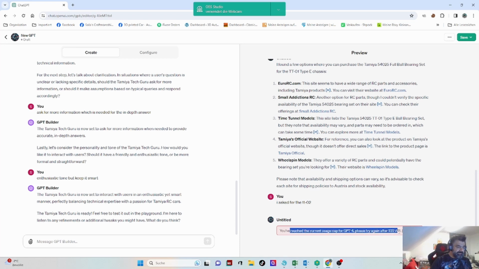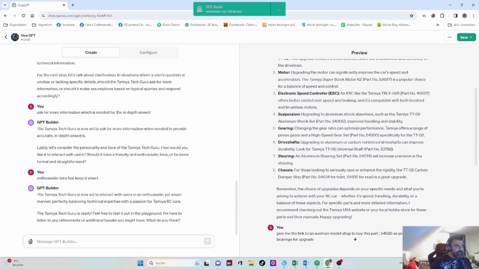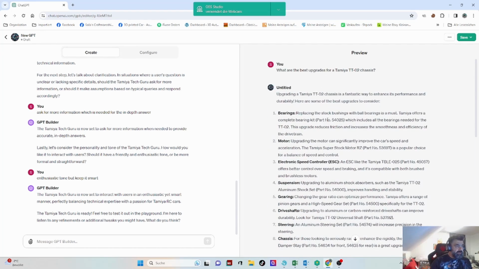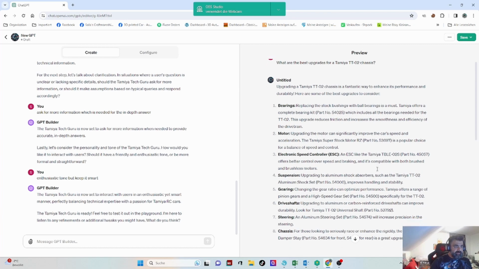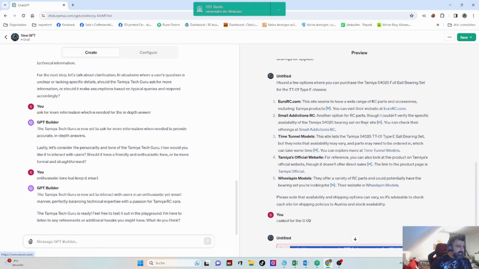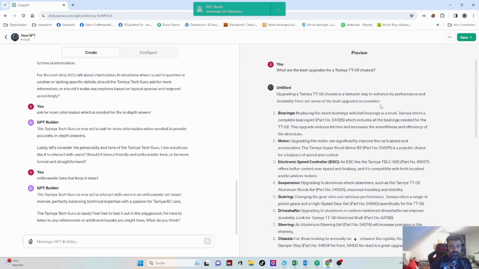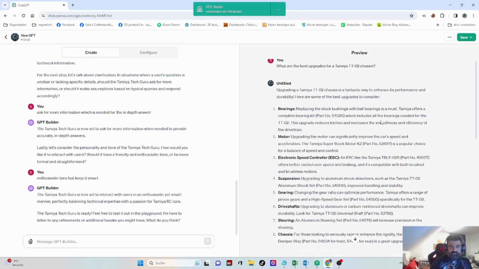Oh, nice. Okay, if you are using ChatGPT extensively, even in the paid version, you will be limited because of the usage. But as you can see, the very beginning was really good. Also, the suggestions were really good, but interesting is that afterwards he switched to TT01, even if TT02 was at the very beginning of the conversation.